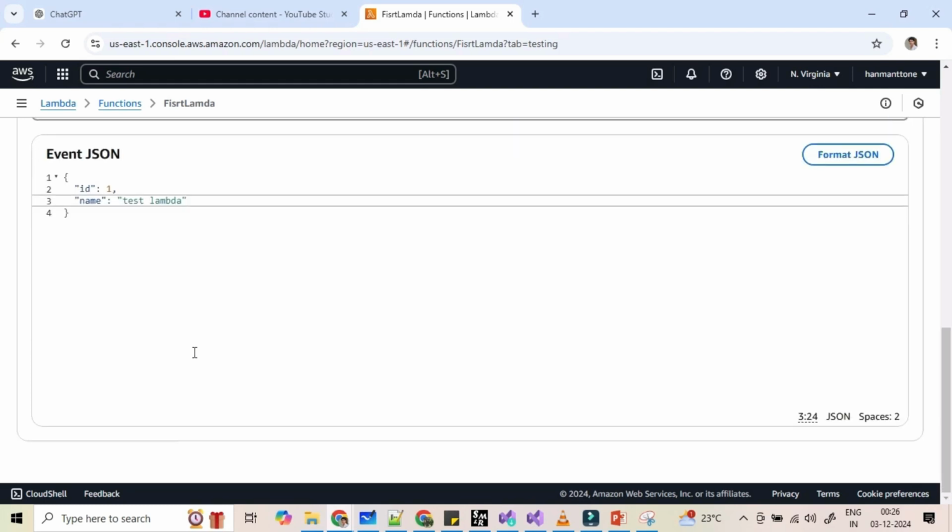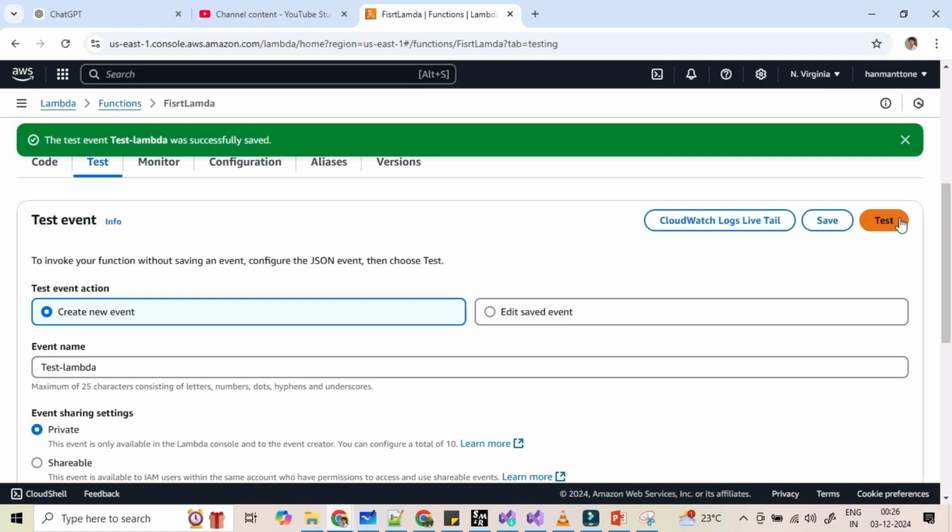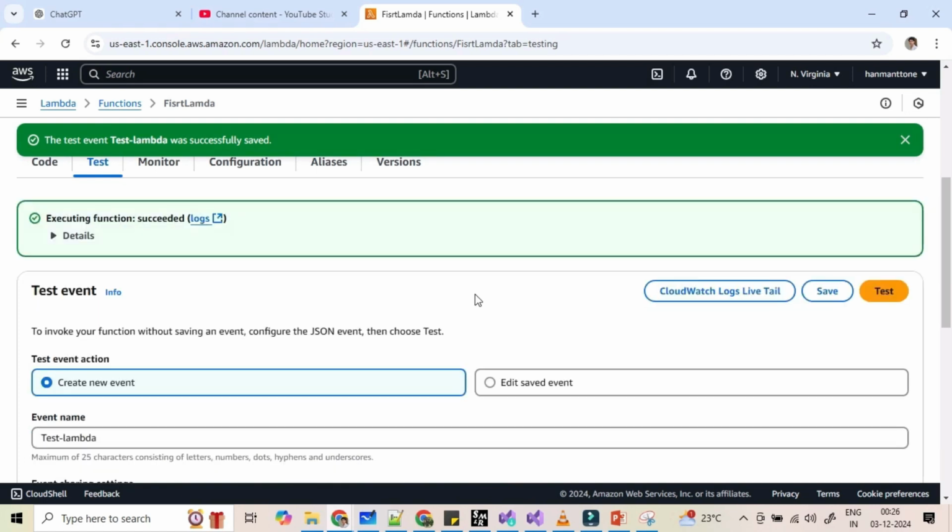These are the two request parameters for our Lambda. We need to save this event, so we pass the event name as test-Lambda and click on Save. After saving we click on Test, and the Lambda is executed.